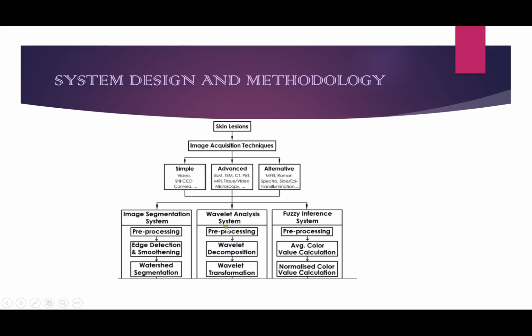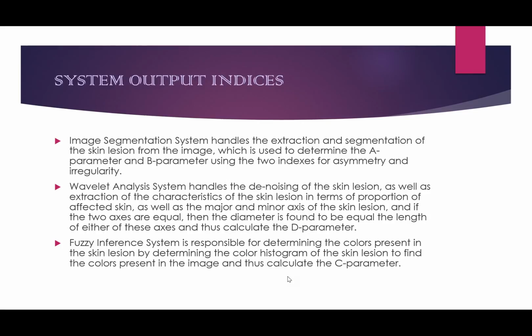The wavelet analysis system, on the other hand, makes use of the wavelet transform and decomposition to determine the percentage of skin covered by the skin lesion, and thus determining the diameter or the D value, the D parameter of our ABCD. And the fuzzy inference system is responsible for determining the color histogram or the average color calculation to determine the colors which are present in the skin lesion.